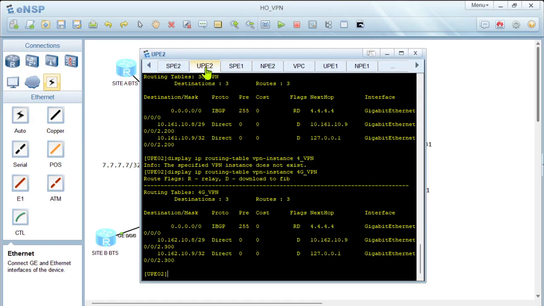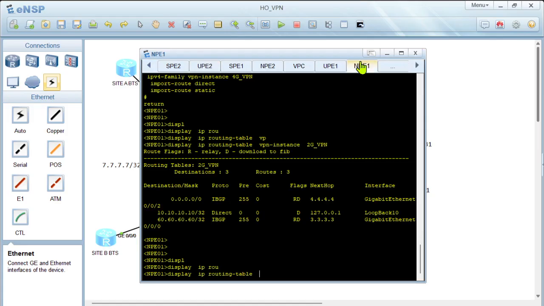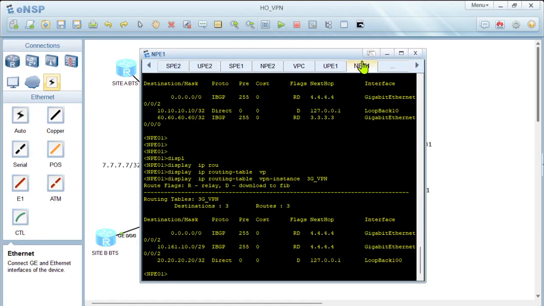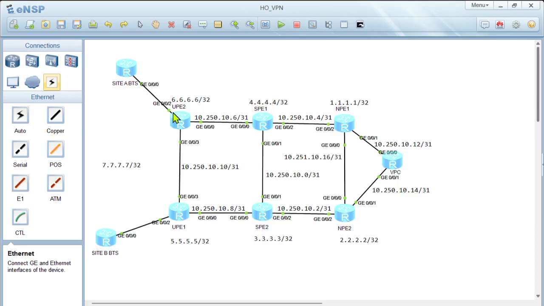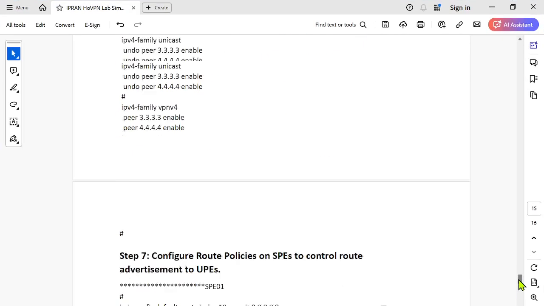So this verifies our route exchange between the UPE, the SPE, and even the NPE. If we check the NPE, display IP routing table, VPN instance 3G VPN, you can see that we have the necessary routes. This block, we are learning it from the SPE. It's advertised from the UPE to the SPE and then to the NPE. So this verifies that our setup is okay and our route import between the different nodes is okay.